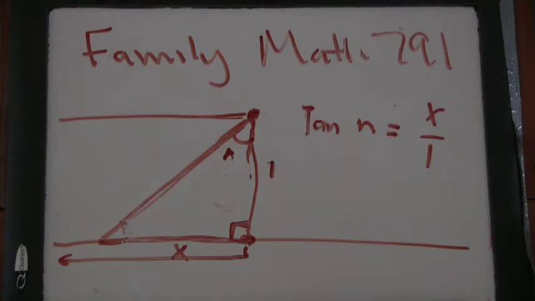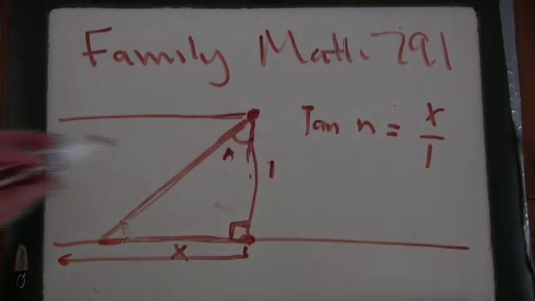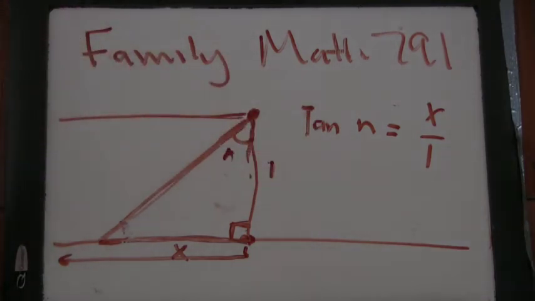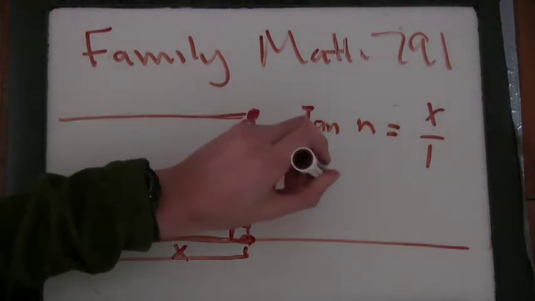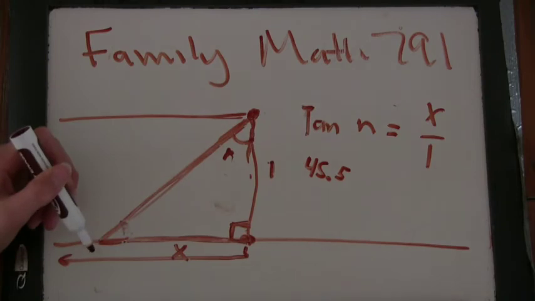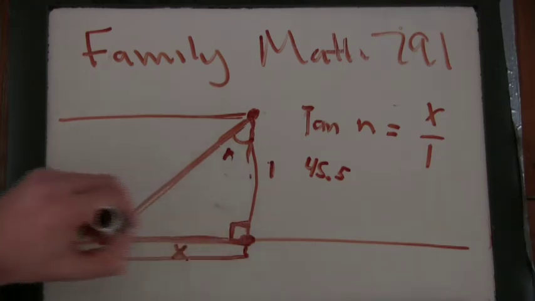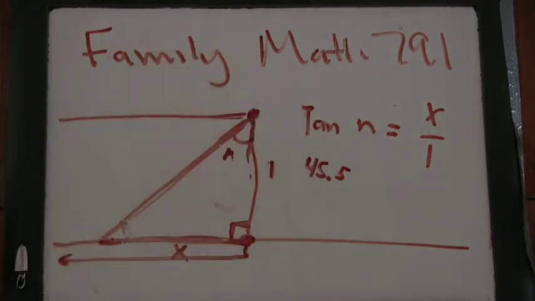Anything you want to say about the problem before taking a guess? Well, my guess is going to be around 1. Around 1. Okay, why? Because if you just look at the integers from 1 to 90, the middle number is 45.5. And you know that if this were a 45-degree angle, this would be 1. So it's a 45.5-degree angle, which means it's going to be a little more than 1.